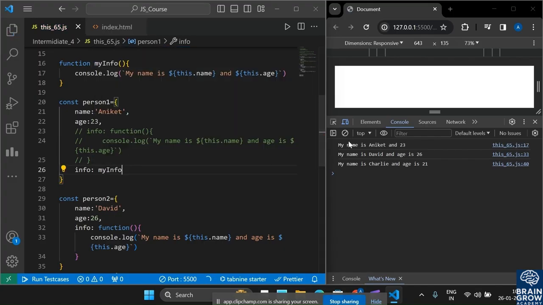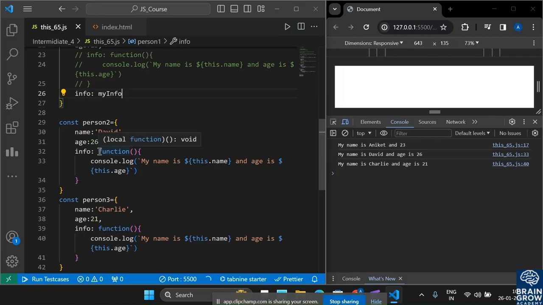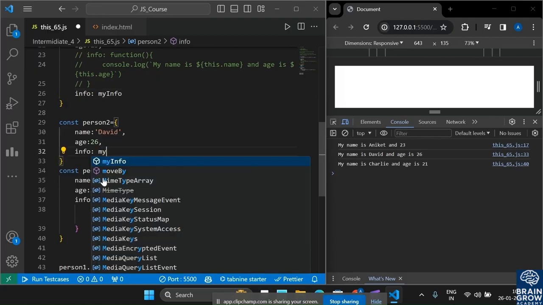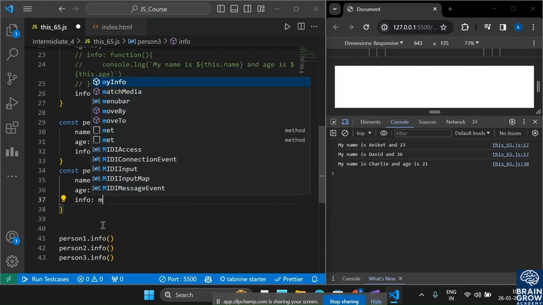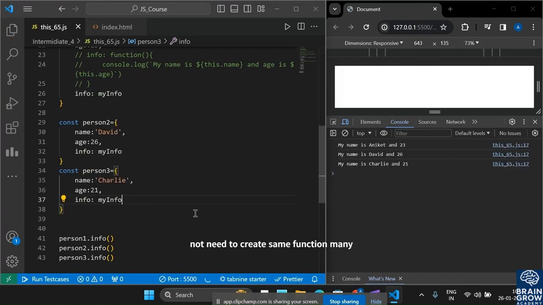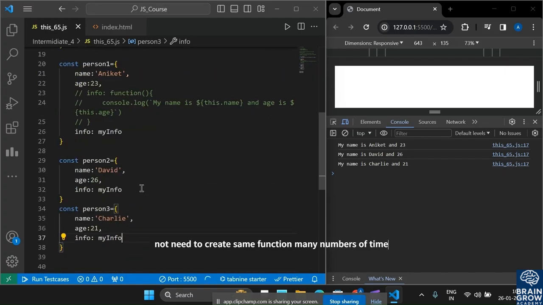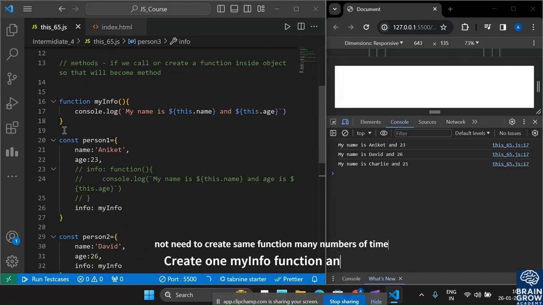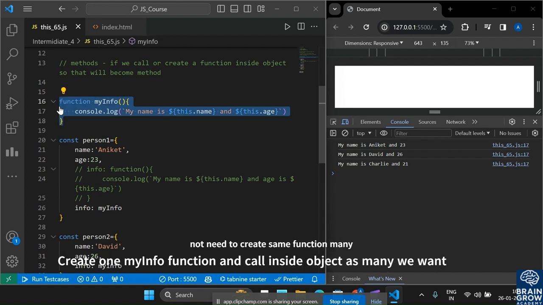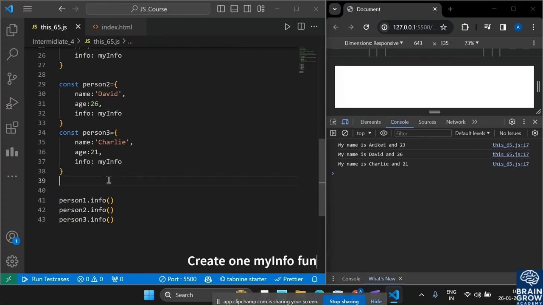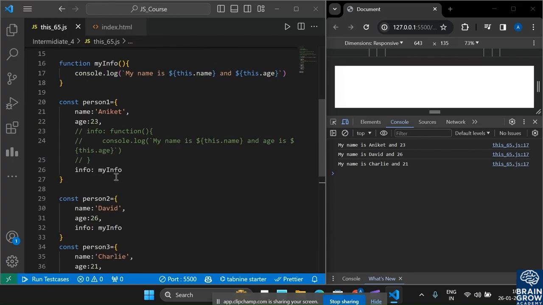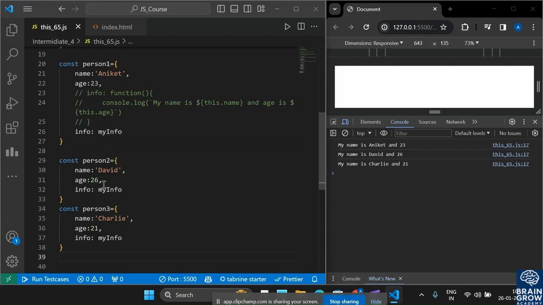So you can see here it correctly printed my name is Aniket and age is 23. Same for the others, directly call the myInfo method. So you can see in this code we define the function myInfo only one time and call it in three different objects. So here is the usefulness of the this keyword. Let us understand it deeply.